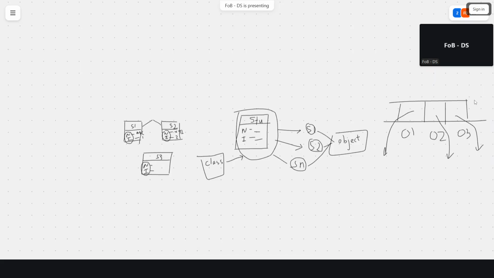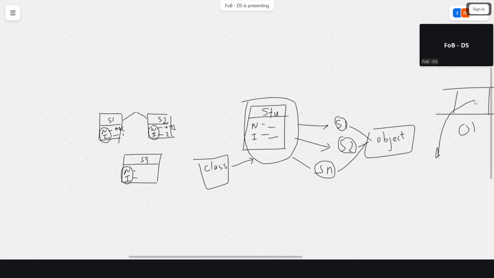You can see the micro insight. I'll explain classes and objects. We are creating a common structure for a class. Then we are creating different objects using that class. For example, we take the student class with the details name and index. Then we are creating different kinds of students, S1, S2 up to Sn.